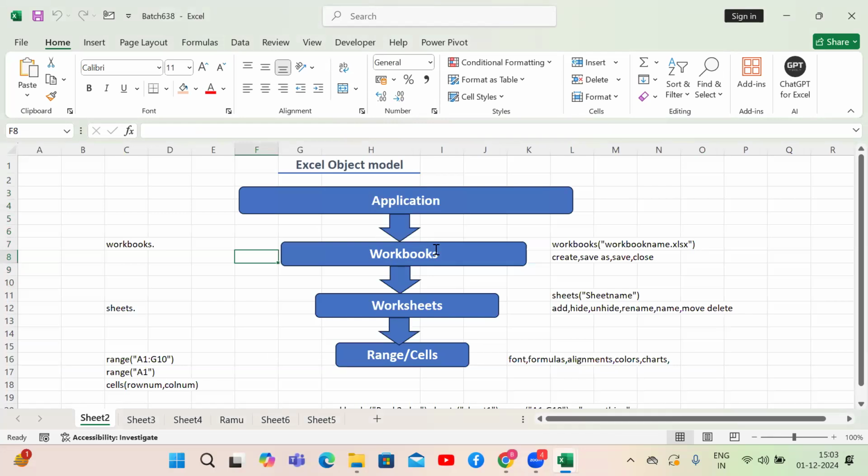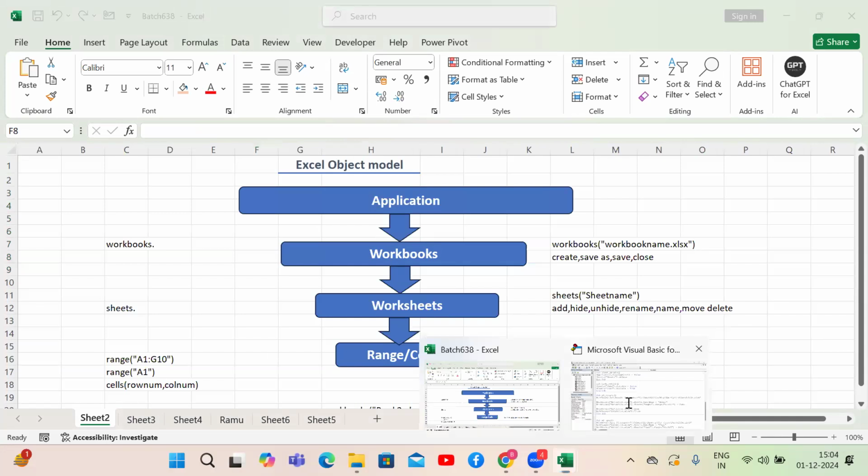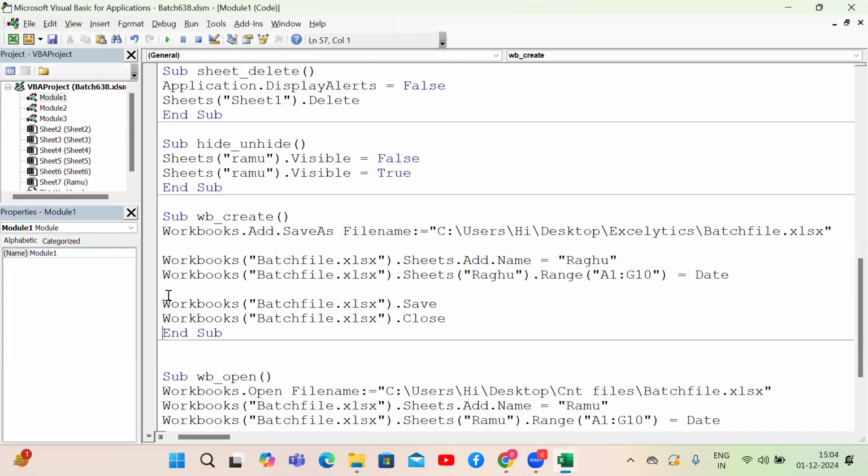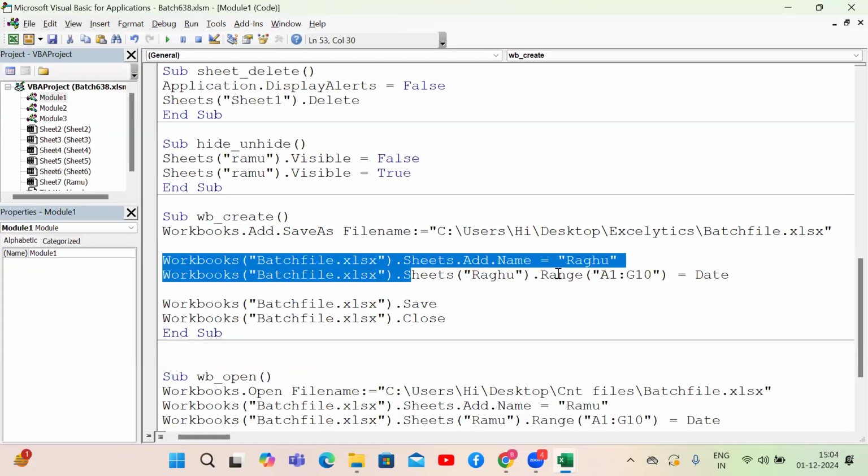Okay, this is how in real time, when you want to create a workbook, add something, save, and close, in most real-time projects you can write the work in between. That is why the gap was given. This is just the work which we have to do in that workbook. Remaining all are the same. The creation of the workbook is the same, save and close is the same. But in between, whatever task you are performing, you have to write in between. Okay. Creation and save.